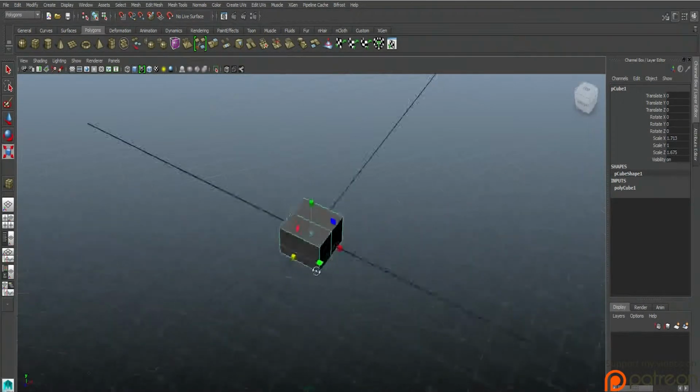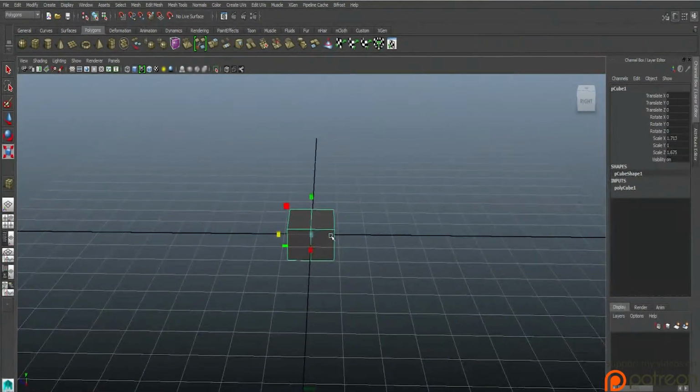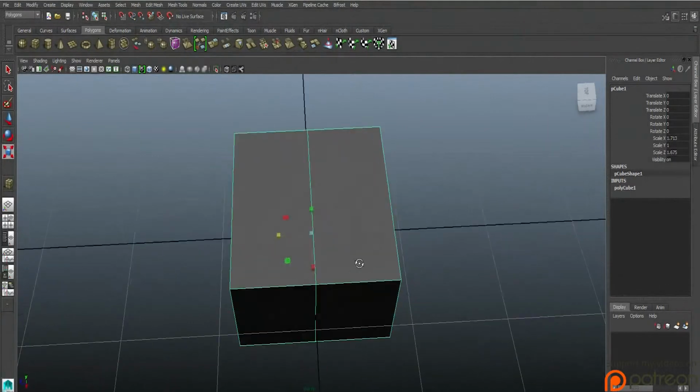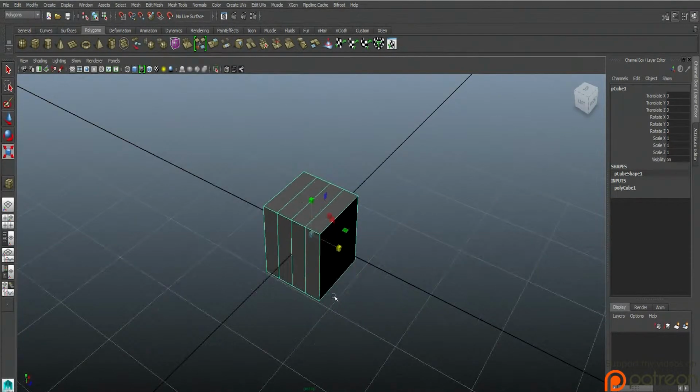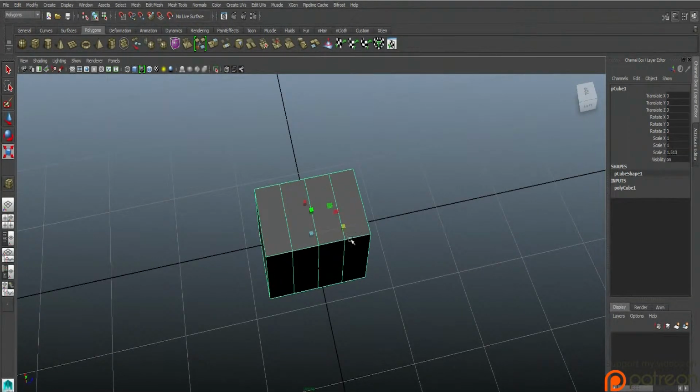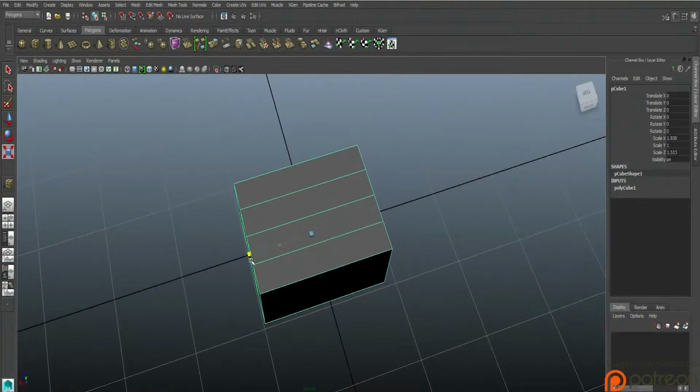This is going to be the base of our spaceship. I'm going to cancel what I did first, and then set this to 4. You'll see in a second, because I already know how I'm going to model it. So let's make this a little bit wider, a little bit longer.